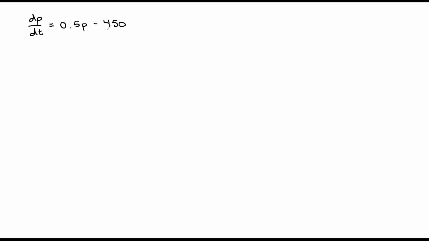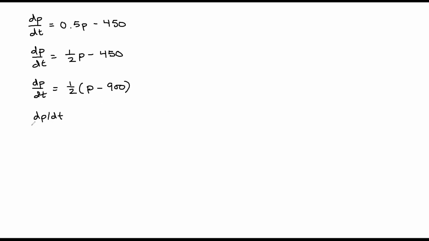So the first thing I'm going to do is clean this up, manipulate it, make it look a little bit nicer. This 0.5, we're going to rewrite as 1/2. We can go through and factor that out. Now at this point, I'm going to get these p's on the same side. The reason is if I get the p's on the same side, maybe I can find something that I can do to get at just an underlying p function rather than have this derivative of p and p together. All right, so if we do that, we end up swinging this over. We get dp dt over p minus 900 equals 1/2.